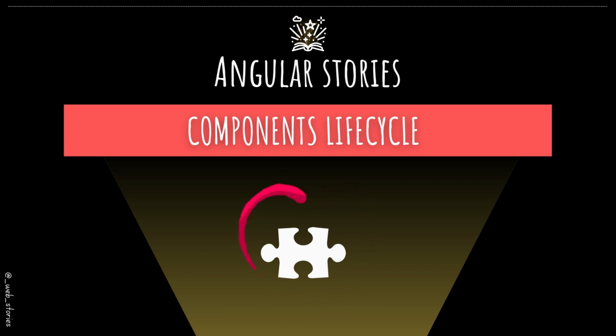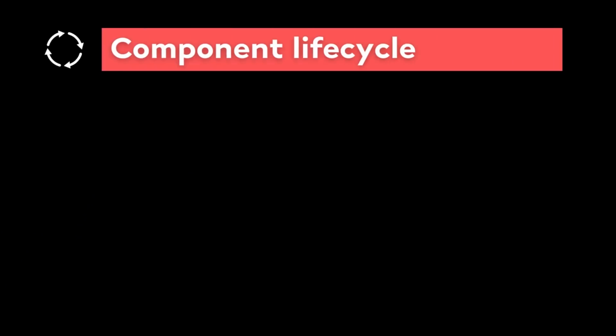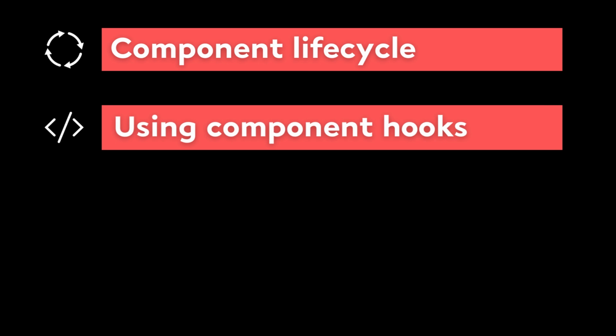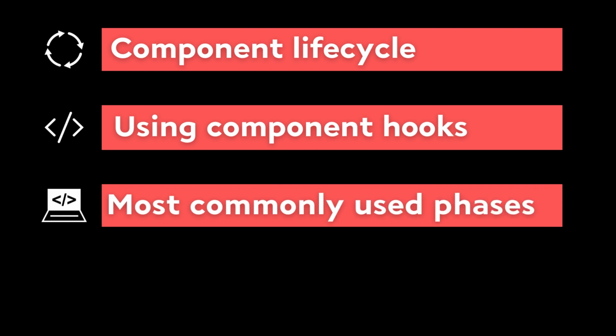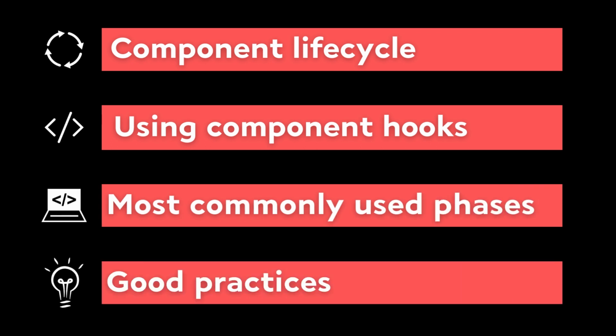In the last episode, you built a good knowledge of Angular components composition. In this episode, you will learn the life cycle of an Angular component. By the end of this video, you will understand the different phases an Angular component goes through from being created to being destroyed, know how to hook into those phases and add your own code, learn about the most commonly used hooks, and finally some good practices.